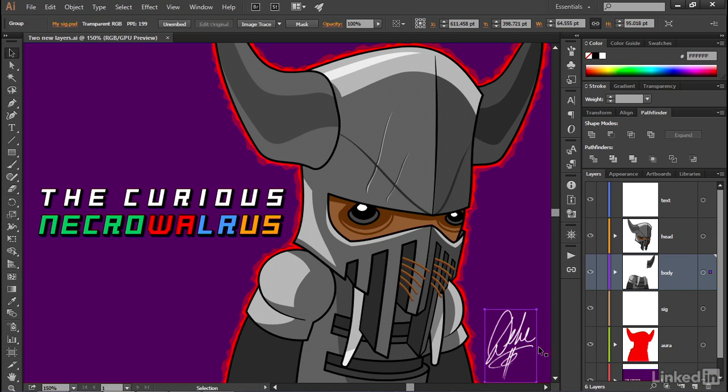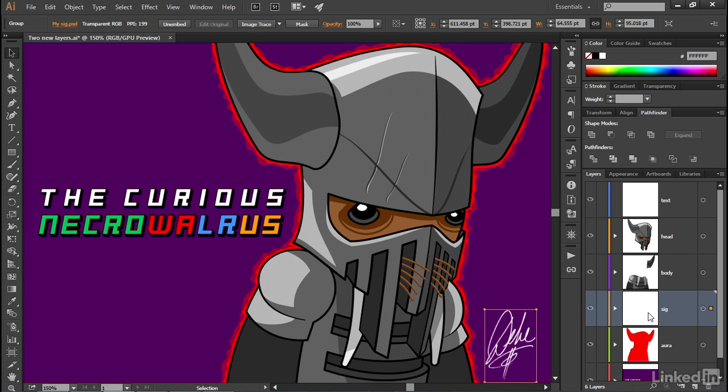And then notice that it has a purple border, so it must be on a purple layer, namely the body layer, which highlights automatically. And we also get a little purple square to indicate the existence of this selection. And all I have to do to move it is to drag it and drop it onto the SIG layer like so, at which point it gets a little tan border to indicate that it's on the tan layer, which is the SIG layer right here.